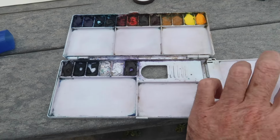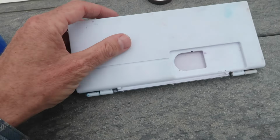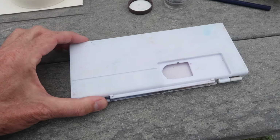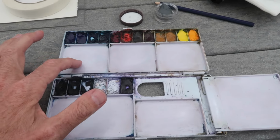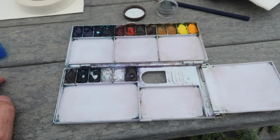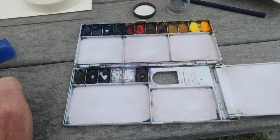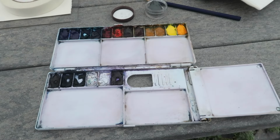So that is my folding palette. It's kind of nice because it's very portable. And you can see compared to the size of my hand, it's pretty small, pretty light. I started out with a palette that was portable, but it didn't have a lot of areas to mix color. So I really do like this palette. And as I said too, I like the idea that I can fill it with colors of my own choosing. So I've got Winsor & Newton artist grade watercolors in here.